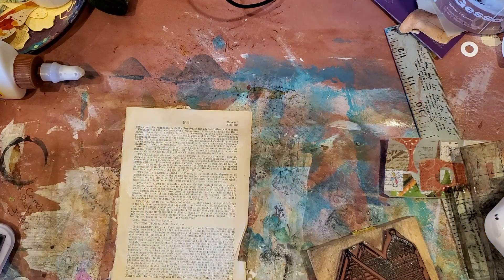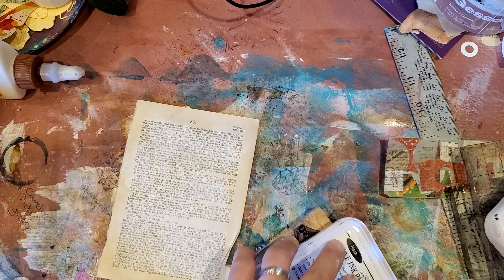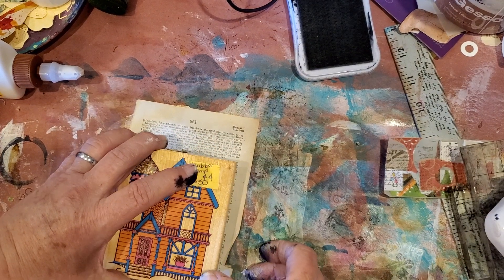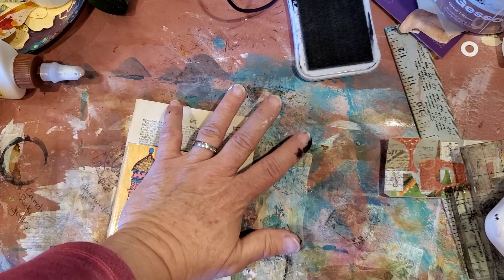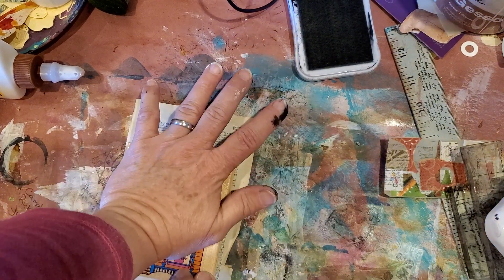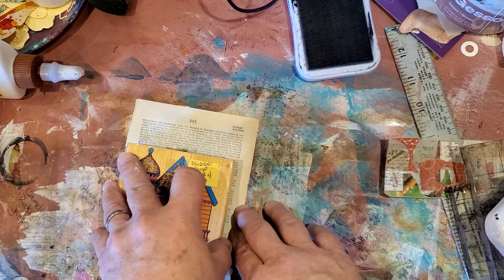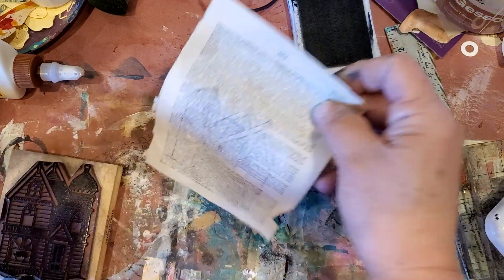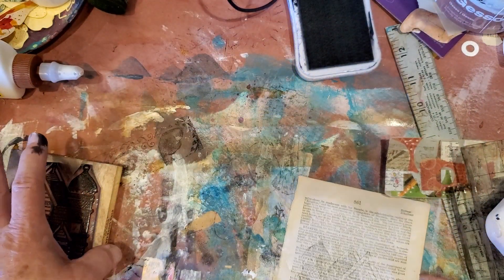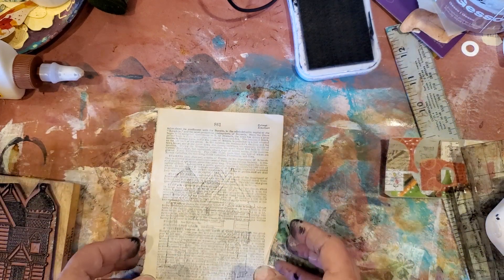So far, so good — I'm kind of excited about it. I'm standing on this cement floor out in my art room today, which usually kills me, and I am absolutely pain free right now. I'm hoping it continues. Tomorrow I help Patty garden — that'll be a big test. It's definitely something about a gessoed page with stamps — the finer stamps you cannot use on a gessoed page.